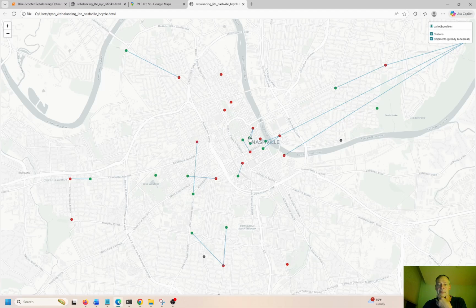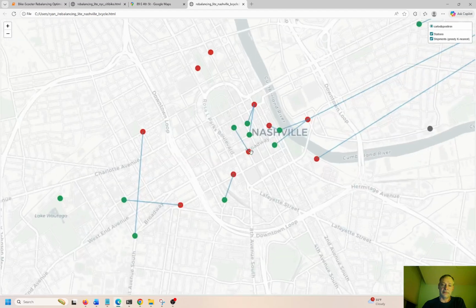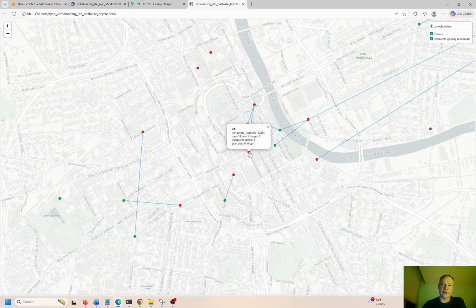Same thing, anything that's green has a surplus, anything that's red has a deficit. So we'll pick up bikes from here. Capacity is 11, inventory 6, 7, 8, 9, 10, 11. You have 5 bikes, but this model is saying take 4 and redistribute it down here. This is lacking bikes, capacity 14, inventory is 5. So you can see they can take 9 more bikes, right? Now that's not like critical. It's not the end of the world.